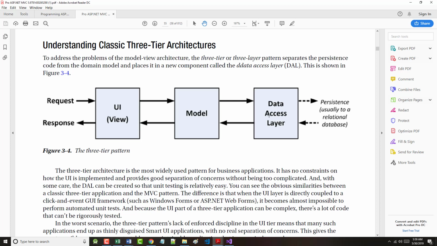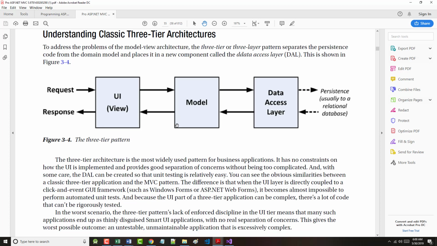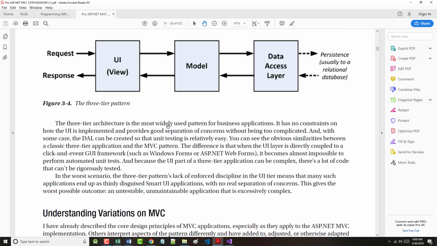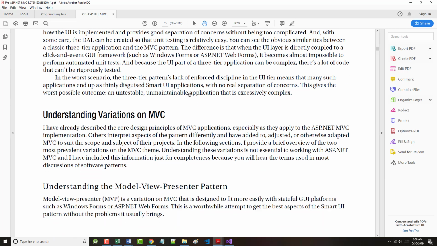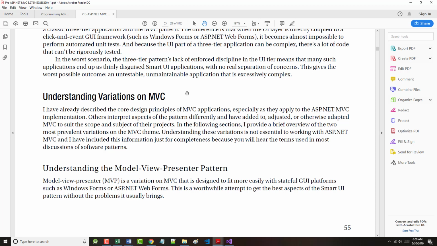We'll get into the Data Access Layer, which is typically done and typically created as its own folder, or maybe even its own assembly, in a MVC application. The three-tier architecture is the most widely used pattern for business applications. All right. Is it the best? Again, what the author has said in here is that he is really not making a call on what's the best.